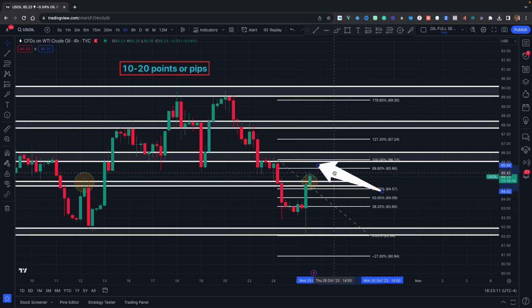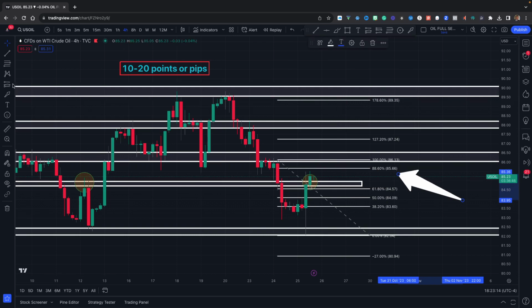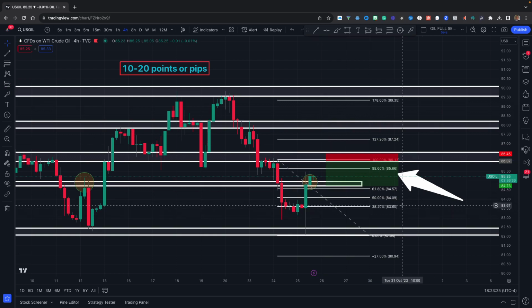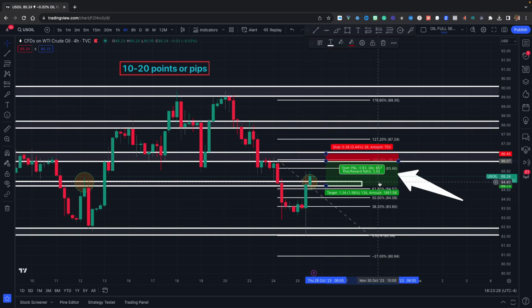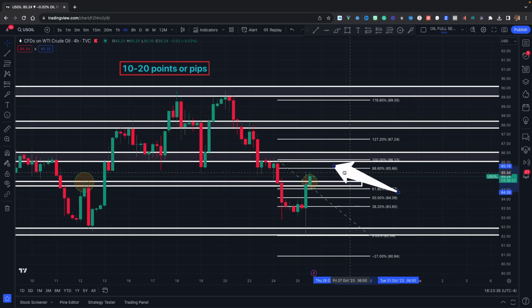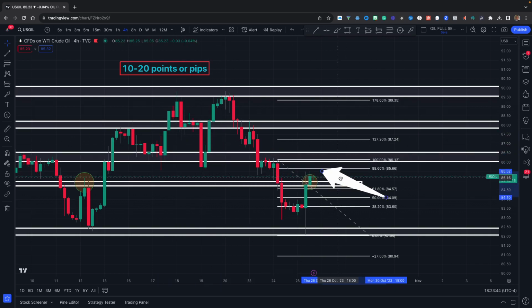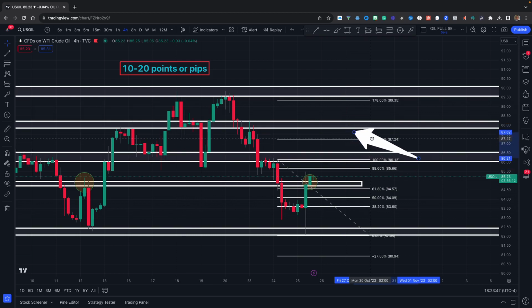Now you're getting it at a cheaper price, so you can leave an entry something like this, where if you say, okay, I do want to short it up here, your stop loss should really be right above these wicks and taking it back down to this level. So you still give yourself almost a 3.5 to 1 risk to reward ratio, and that's really where you want to be. Now, vice versa, if price comes back up, then what you should be looking for is some type of reaction like this, where price comes down into the zone, touches it, breaks it, retests it, and then we continue up to our next zone, which would be 88 if we get that far.